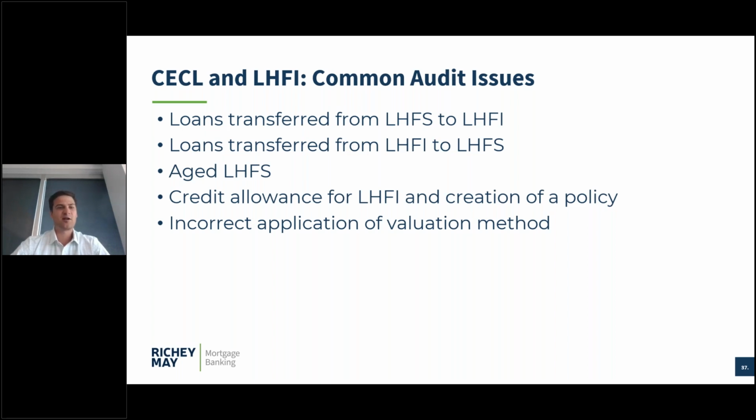What is this allowance based off of? Well, there's a number of factors that can be considered and should be considered, like type of financial product, credit rating, interest rate, fixed or variable interest rate, location of where the loan was originated, and a number of other factors. But loans held for investment should be pooled based on those characteristics, and a model should be utilized to evaluate a potential allowance. And one thing I like to emphasize here is that the credit allowance should not be a part of the loan loss reserve. It should be recorded as a contra asset account against loans held for investment.